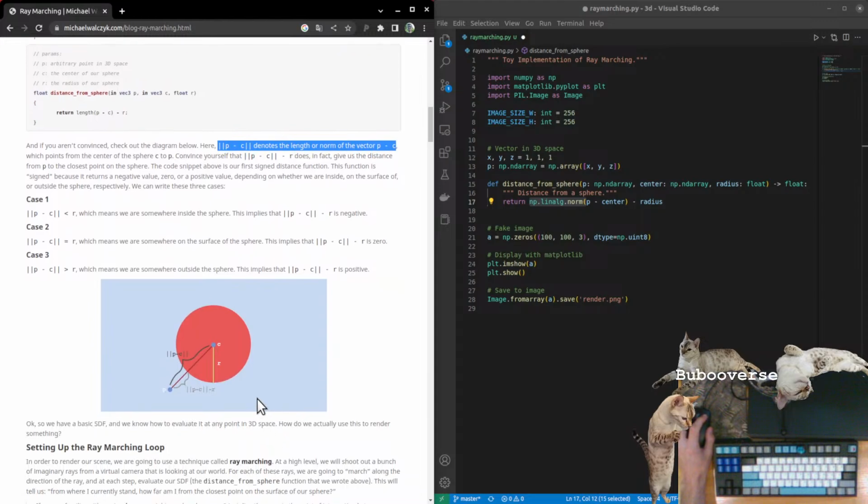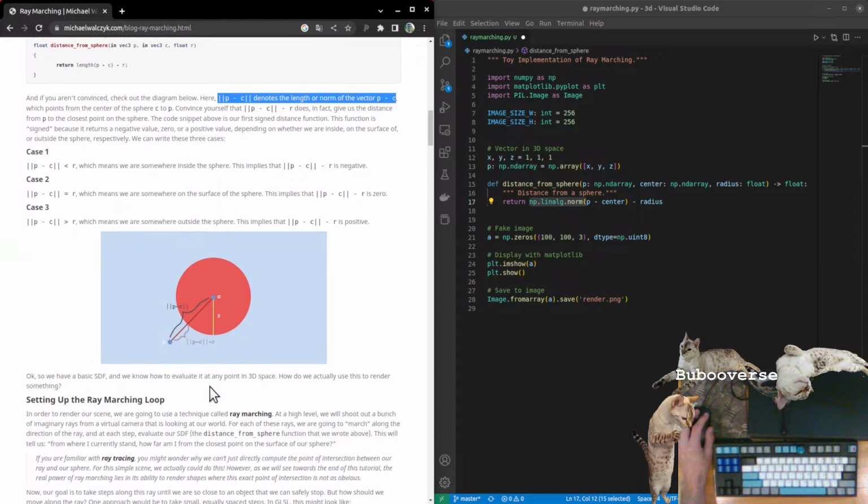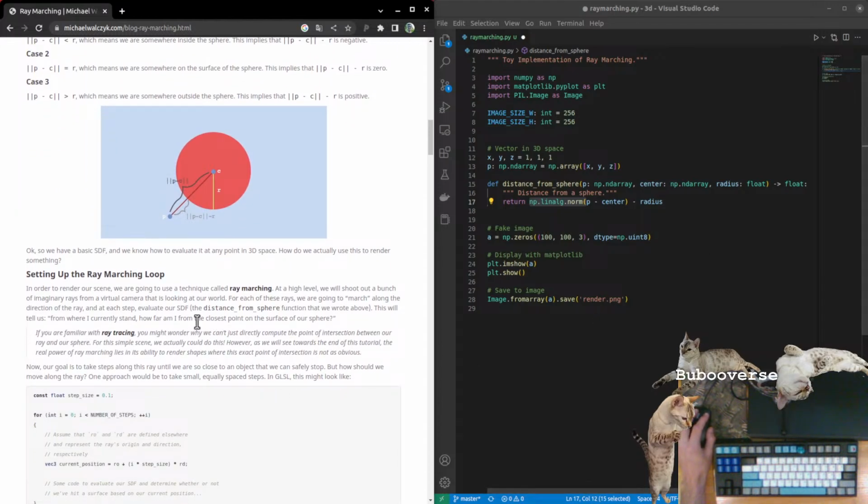So if this point P is inside the sphere, P minus C is going to be smaller than the radius, and when you subtract R, you get a negative number. If P is outside the sphere, P minus C is going to be greater than the radius, so when you subtract the radius, you get a positive number. Okay.